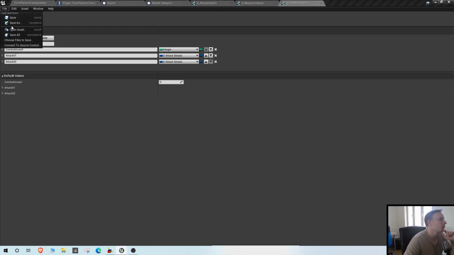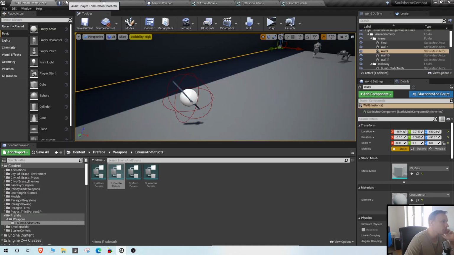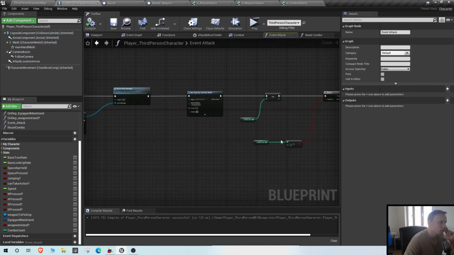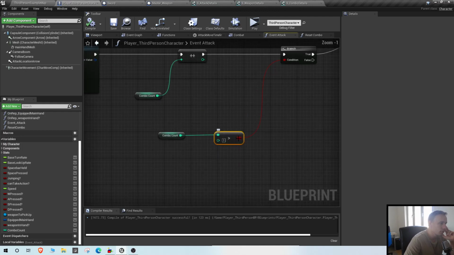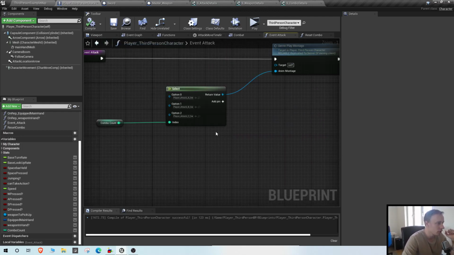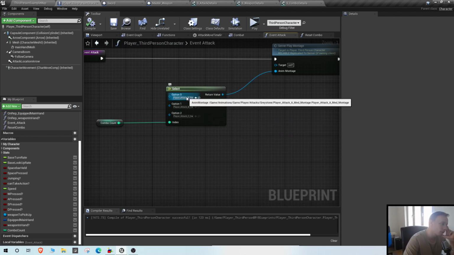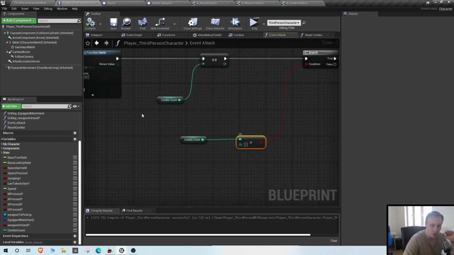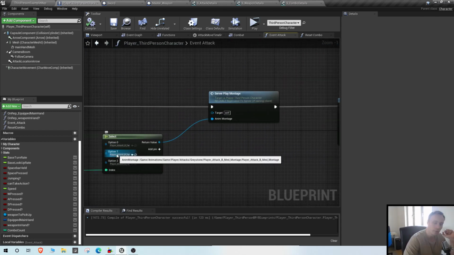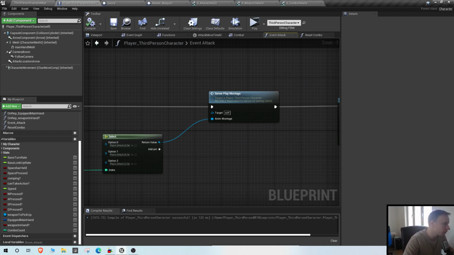But remember, since it's an integer, this number is going to be 1 less than your total number. As you can see, there are 3 attacks here. Or no, I'm using 2 attacks, so there are 2 attacks. So this number is 1, since it's 0 and 1, because 0 counts as an instance.